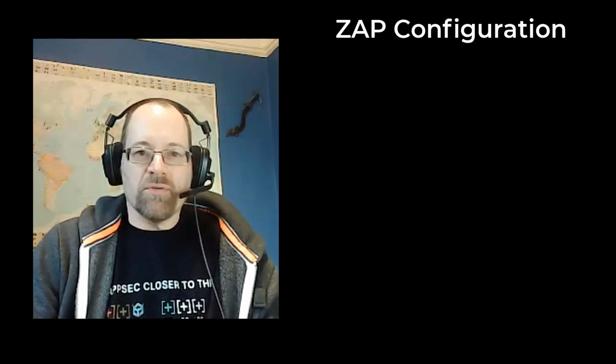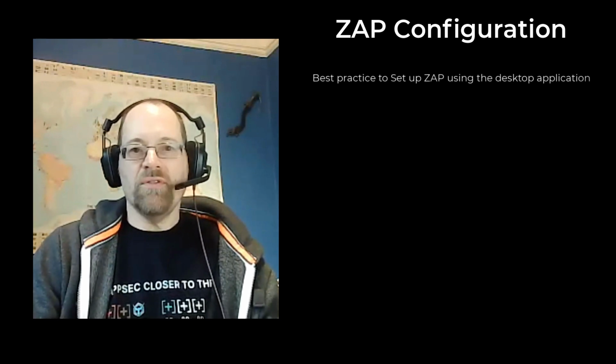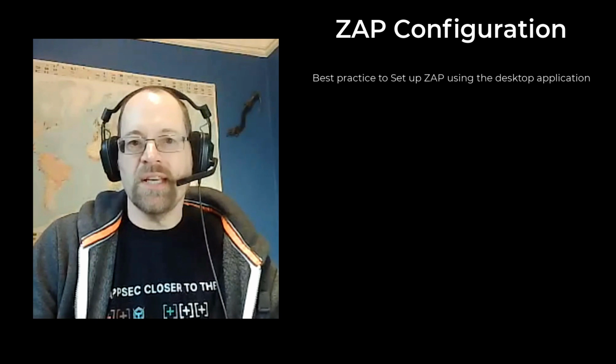The previous session recorded was on active scanning, and I want to get on to automation fairly soon. But while thinking about that, I realized that what I ought to tell you about before going to automation is configuration. And there's a good reason for that, or what I think is a good reason. With automation, we always recommend that the best way to set up ZAP is using the ZAP desktop, even if you want to automate ZAP later using daemon mode.